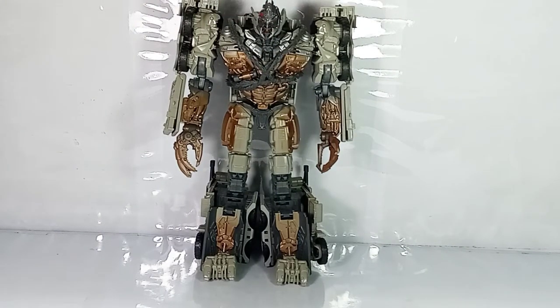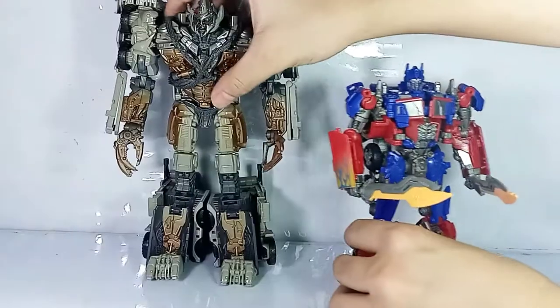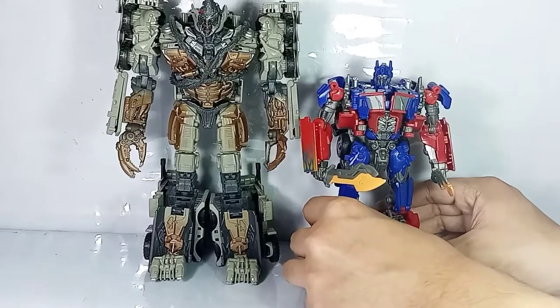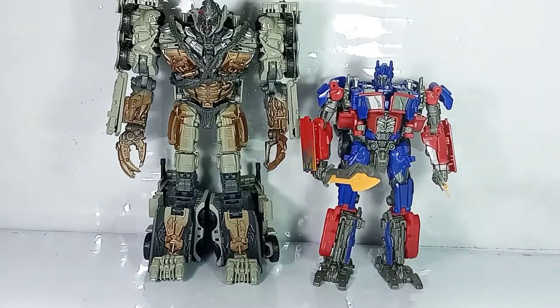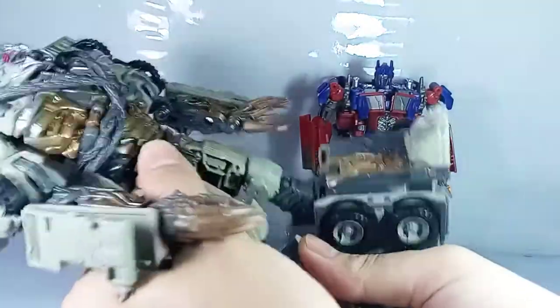Now let's bring out Transformers Studio Series Dark of the Moon Leader Class Optimus Prime. Of course, he is in Voyager scale. And there they are, looking pretty cool. I think Megatron is a little too big. That is why I tend to pop his knees back right here. Especially right here. There we go.